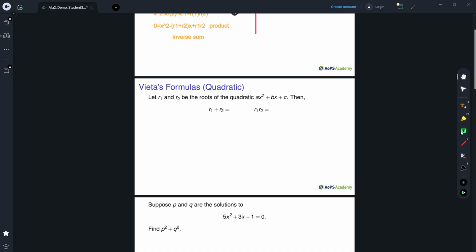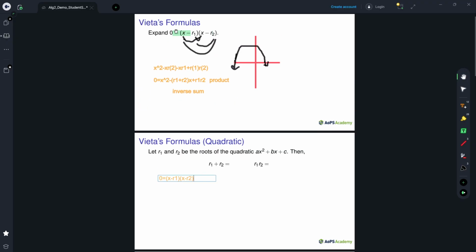The first thing, let's write down what we know, okay? So we know the roots formula for how to find the roots, right? So 0 equals a. So pay attention. What did we do last time? We did x minus R1 times x minus R2. 0 equals x minus R1, x minus R2, right? In this one, notice that there's no a value here. So we need to put an a value.